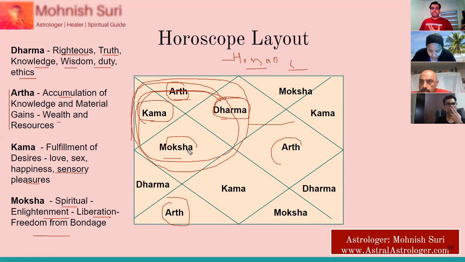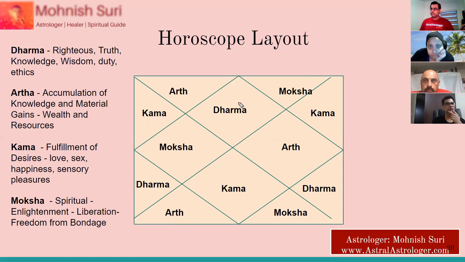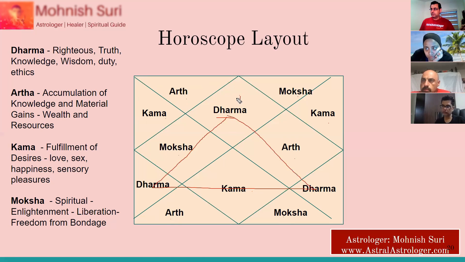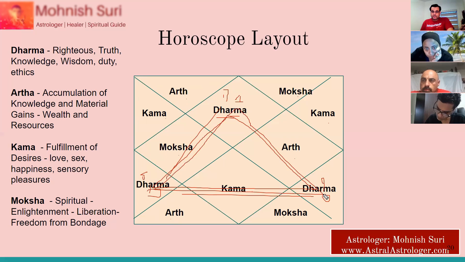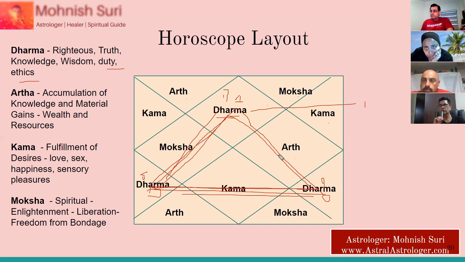The person who can balance all four elements is a real human being. The order repeats across the 12 houses: Dharma, Artha, Kama, Moksha — then again Dharma, Artha, Kama, Moksha — then again. So the first, fifth, and ninth houses are all Dharma houses. That's why we call these three houses the real triangle — the tripod of your destiny. Everything duty-bound, wisdom, ethics, and destiny is governed by these three houses.